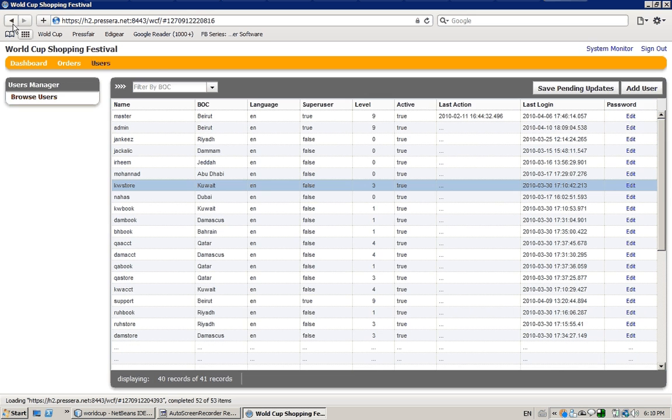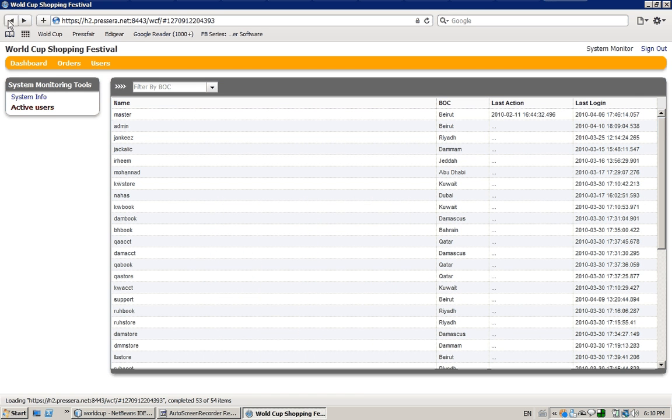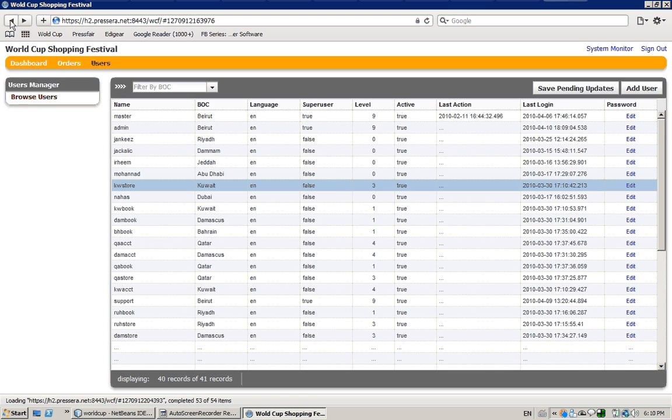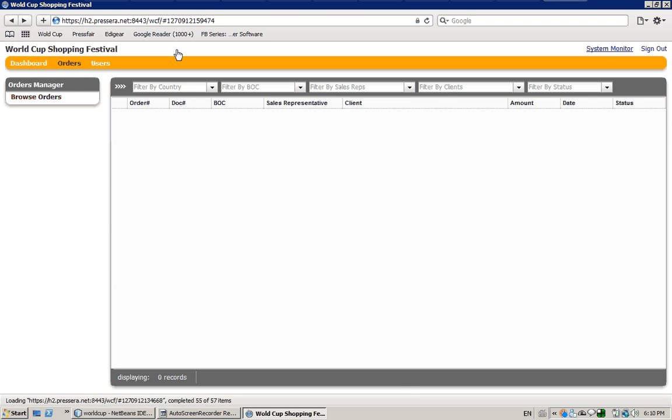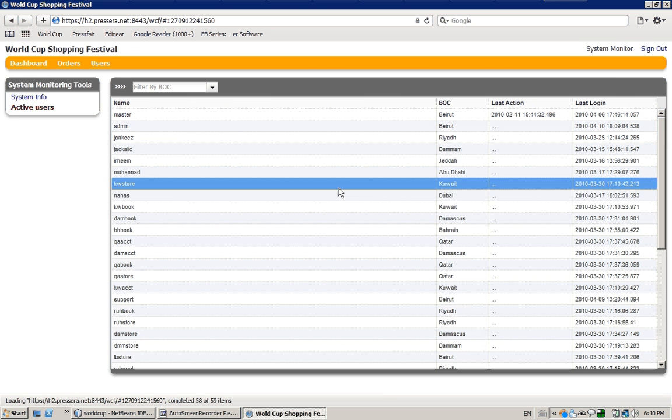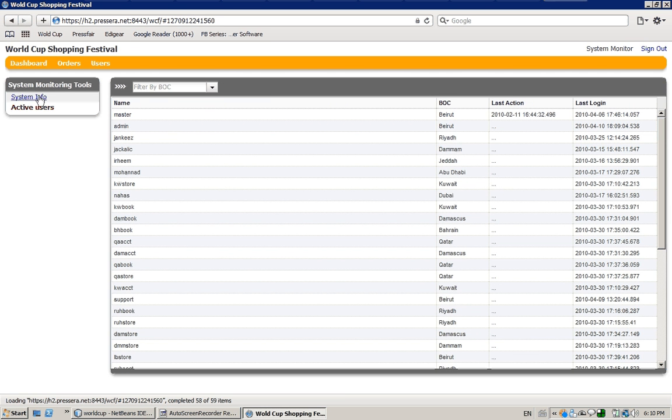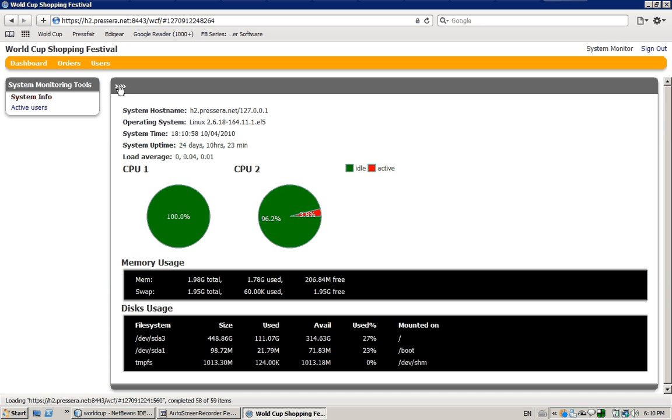The cool part is we can go back to the previous layer if we want. Active users. We can do a refresh.